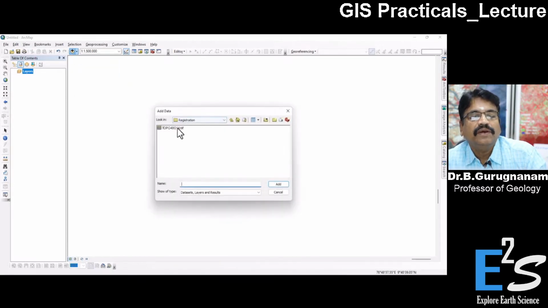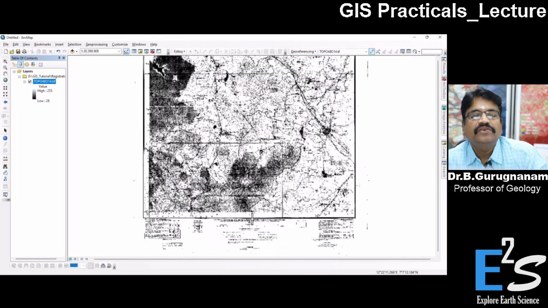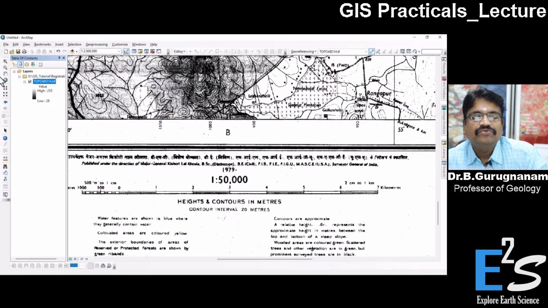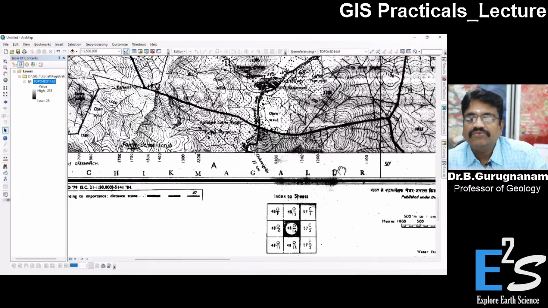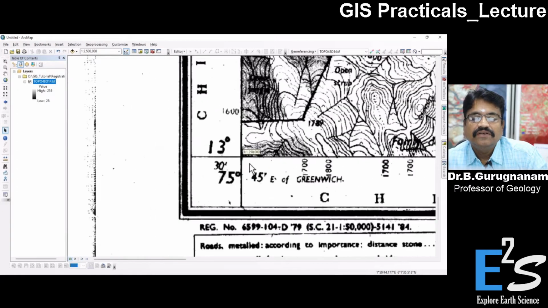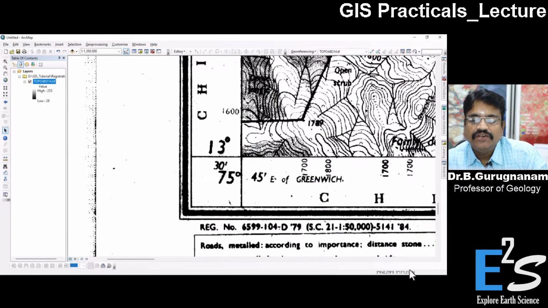You have to add the map. Normally the scanned map in the form of a TIFF we are now adding. It means bringing it into the map window. So you can zoom it and see the scale. It is 1:50,000, and you just look at the latitude, longitude details.